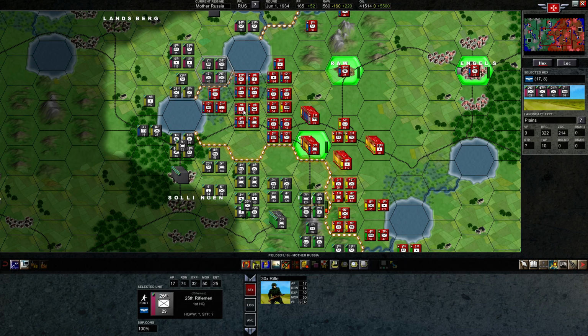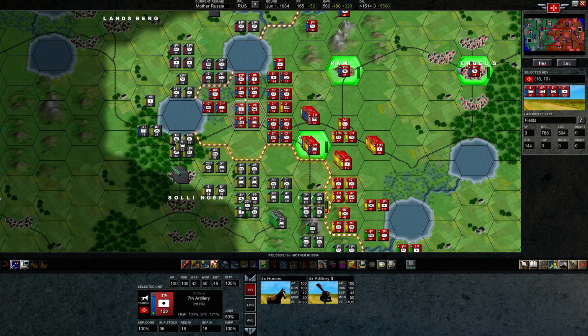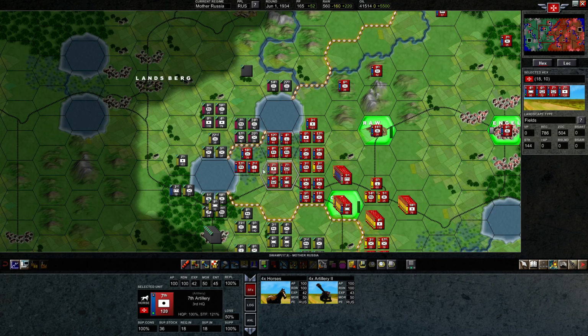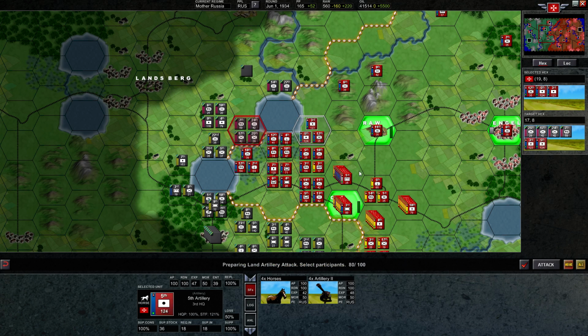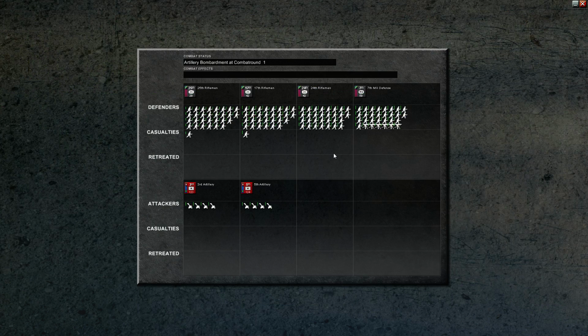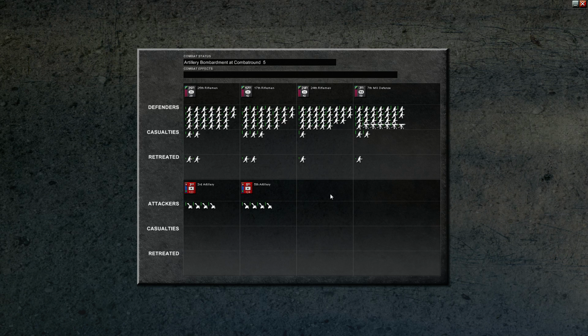Now, one downside to bombarding this unit is that our artillery is going to be a bit exposed if we leave it here. So if I try to just bombard with this artillery here, it was safe last turn, but again, it's kind of exposed. I'm still going to risk it because it's that important for us to take this hex. So let me start off by doing a bombardment from these 2 artillery pieces. Well, I guess they aren't artillery pieces, they're artillery divisions.